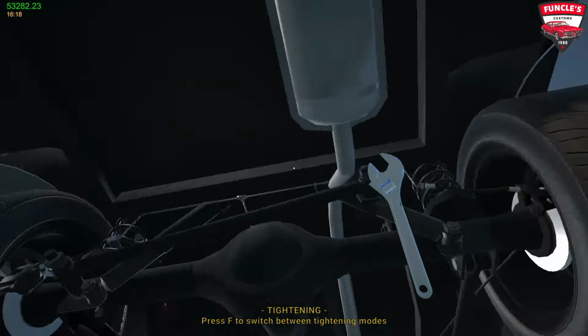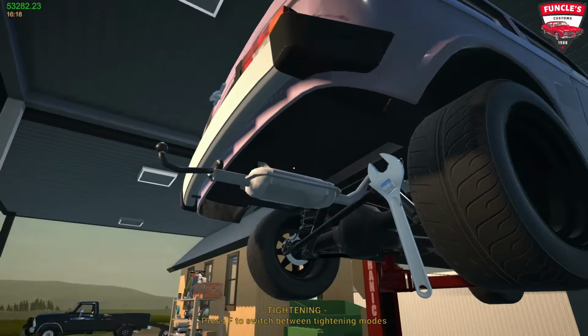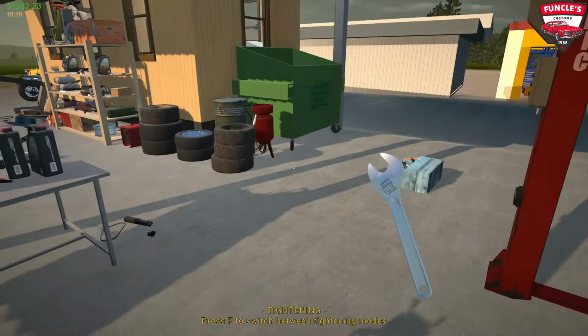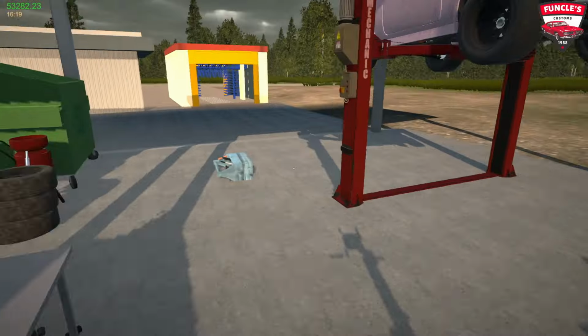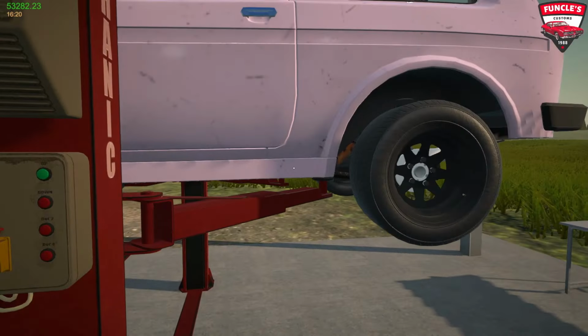Alright, so this exhaust system is not really the correct one for the car. It looks a little bit low, in my opinion, but we might actually have to replace the exhaust at some point with the correct one. It just depends. Alright, let's lower this thing down again.